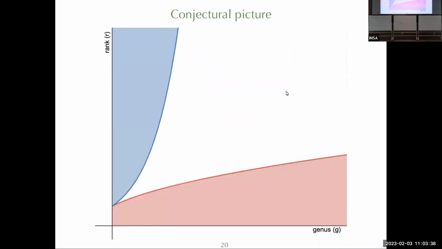Okay, so here's a picture. I've graphed genus on the x-axis and rank on the y-axis. What I would like to talk about is representations of pi1 of a genus G curve of rank R with finite orbit under the mapping class group, under pi1 of MGN. I haven't put n in the picture because it doesn't enter into the surface. But you could put n in the picture, and then it would be three-dimensional, and I wouldn't be able to draw it. Okay, so the main theorem of the talk I'm giving now is the red region.